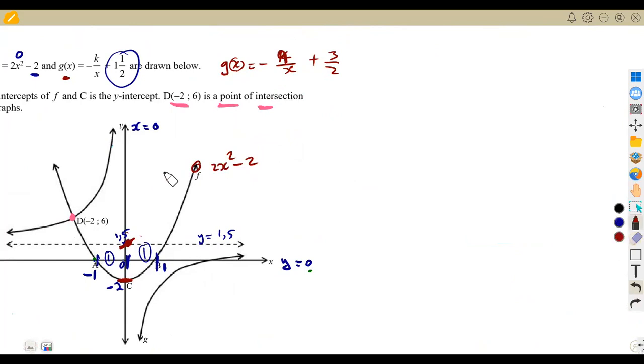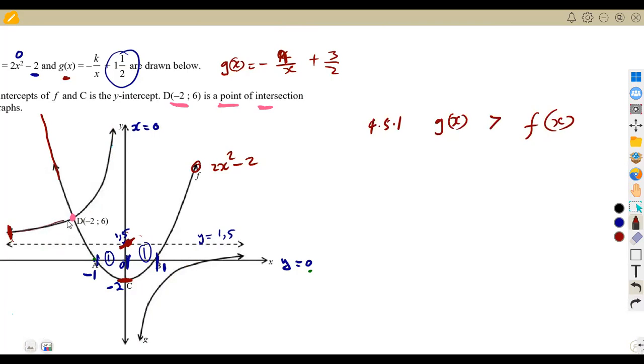So where are we going to have a condition where our graph, because g of x is the one that you are considering, you are considering that g of x is supposed to be greater than f of x. So we need a condition where g of x is on top. This is your g of x, your hyperbola. If we check from the beginning on the left side, g of x is below f of x because f of x is the one on top.